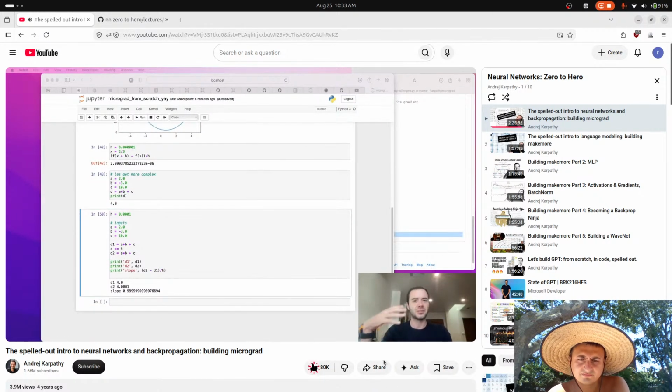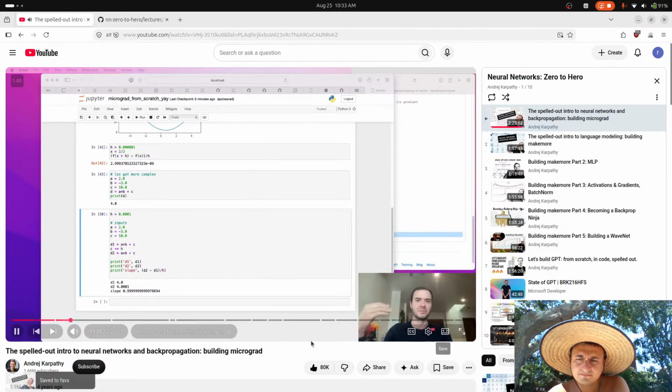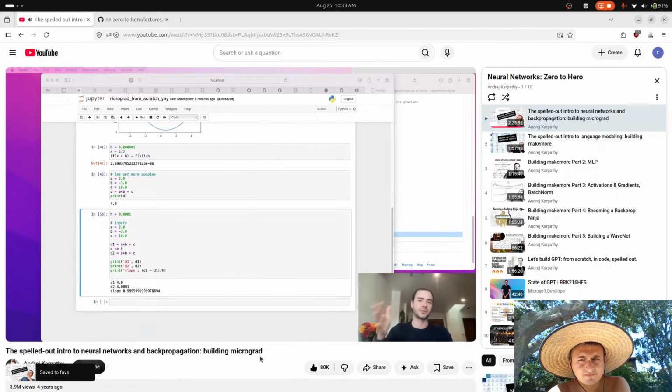Okay, so we now have some intuitive sense of what this derivative is telling you about the function, and we'd like to move to neural networks. Now, as I mentioned, neural networks will be pretty massive mathematical expressions. So we need some data structures that maintain these expressions, and that's what we're going to start to build out now. So we're going to build out this value object that I showed you in the README page of micrograd.